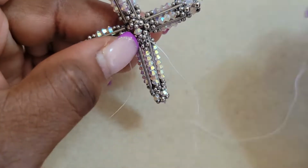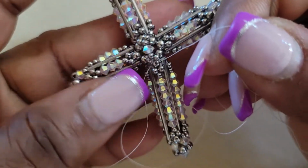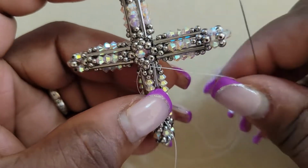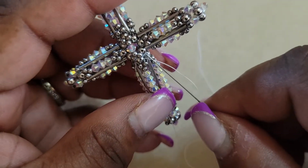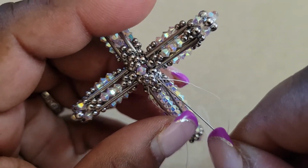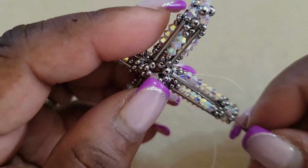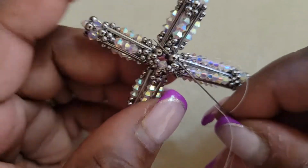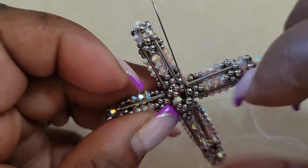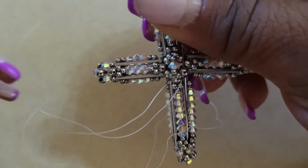So with my thread exiting this 3mm bead here, I'm going to reposition by passing into the 3mm bead here that I added, in order to get the unit done. So that's the one that I added right there. And I'm going into that so that I can get myself into the proper position.